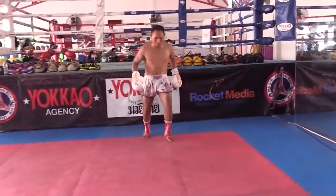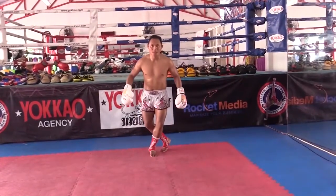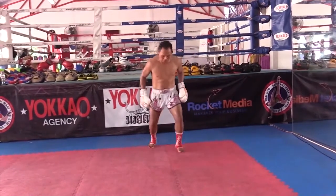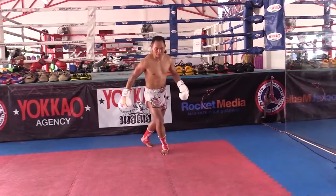Fighter's balance is an important part of footwork. Fighter should never cross feet. This will leave you off balance and out of position to strike. Fighter should keep legs about shoulder width apart and stay relaxed to keep proper balance.